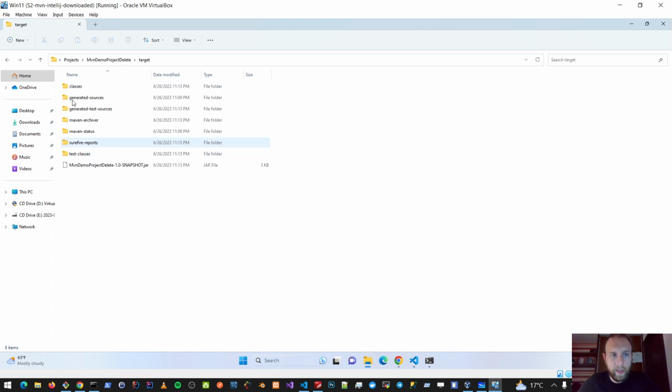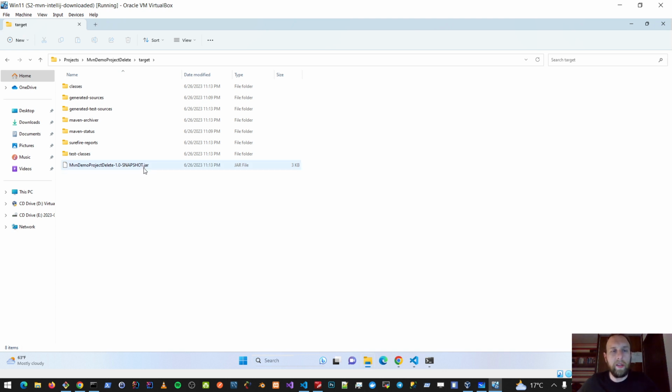And then the target directory is where all of your compiled assets go in, including the ones that are packaged into jar files or war files, WAR, which is web archive, jar is a Java archive.